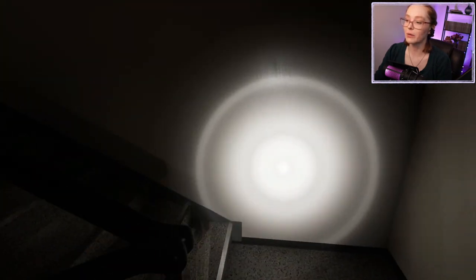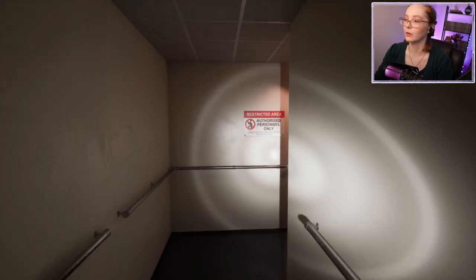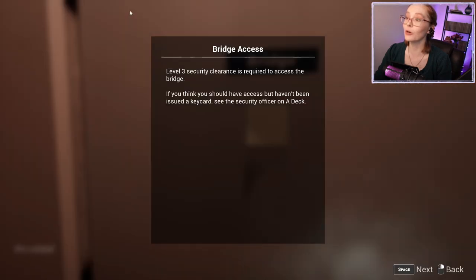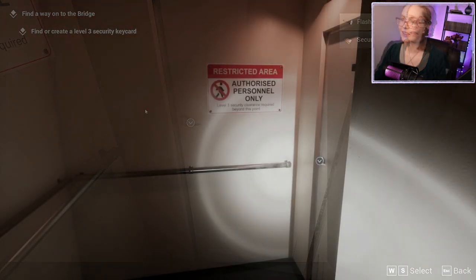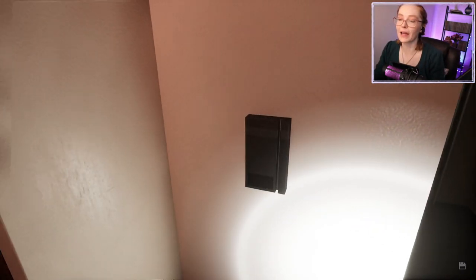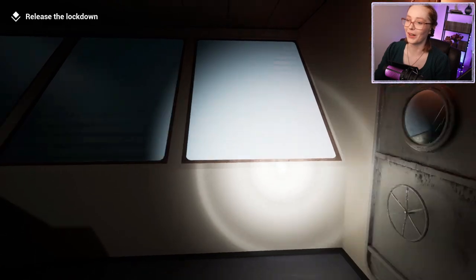Almost there, guys. I'm almost there. This should be our way out. Here we go. We're gonna make it. It's locked. Wait, what do I do? Wait, where do I get a key for this? What? Oh, shit! There's a key card! Oh my God. How did I not see that? All right, that's embarrassing, but there we go.